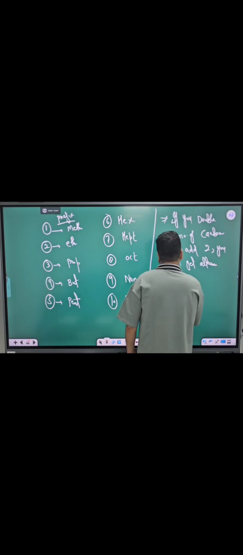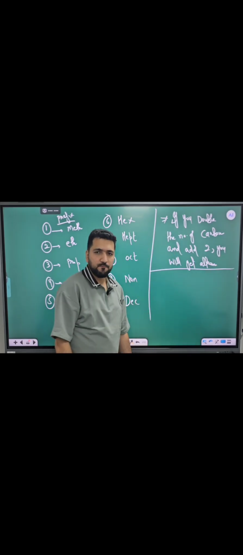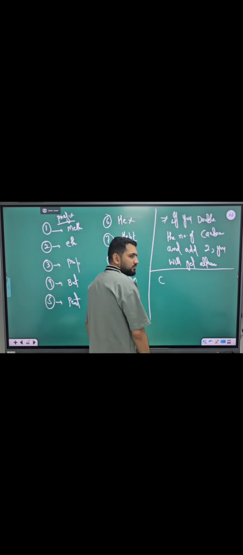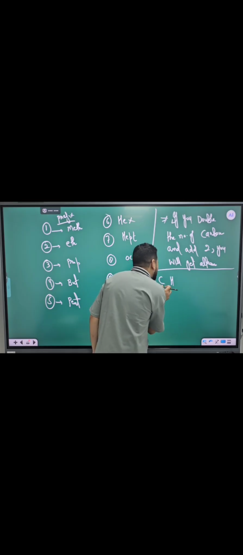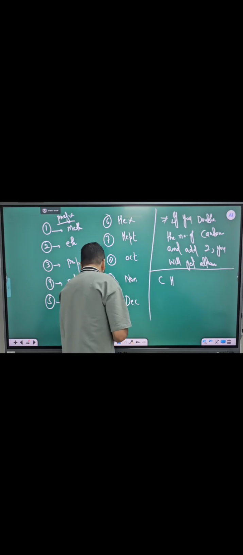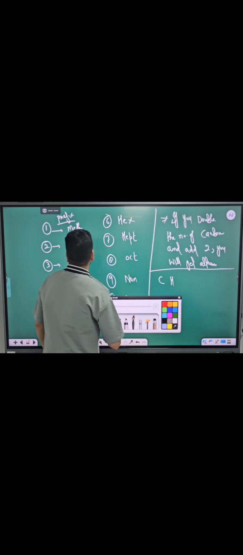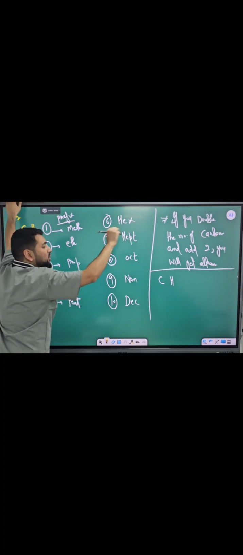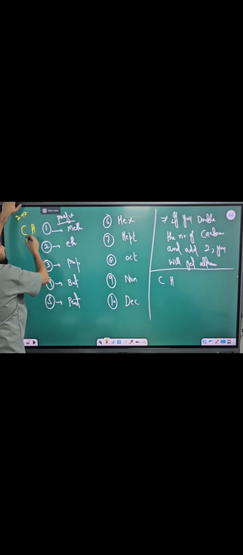What does it mean, guys? Try to understand, you will get the idea. If you double the number of carbon, for example, I am writing carbon and I am writing hydrogen. Imagine the carbon is 1. If I double this carbon, what is the double of 1? It will be 2. And then I will add 2. That's 4. So CH4. I will get a hydrocarbon. I will get an alkane.